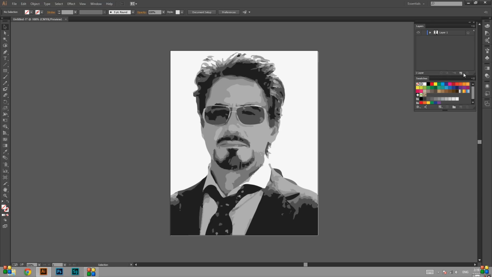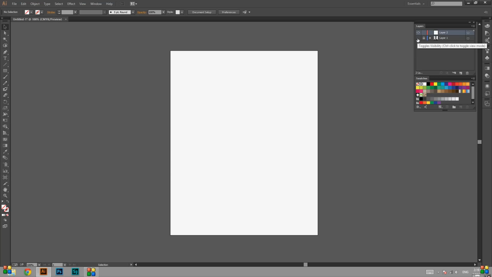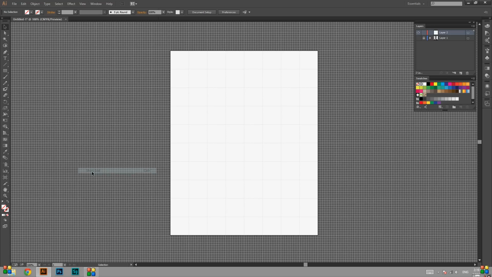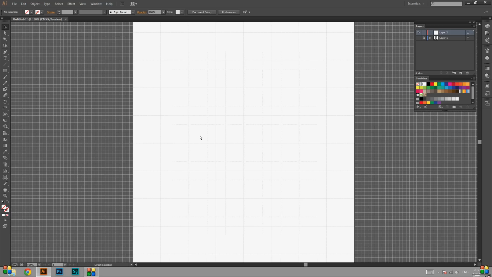Now that we have our image, we're going to create a new layer. Block this, lock it, and make it invisible. Go to view and show grid. Now we're going to do Control plus to zoom in.